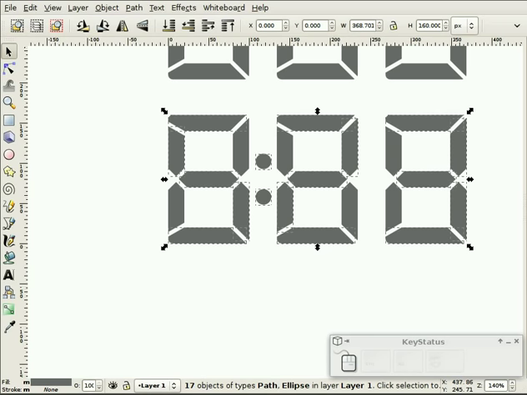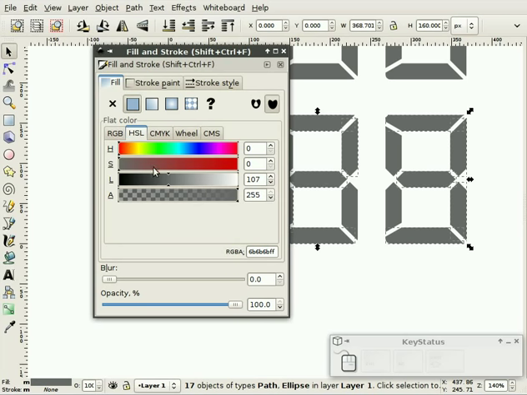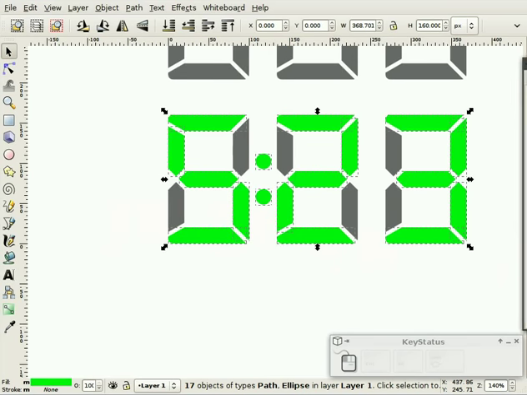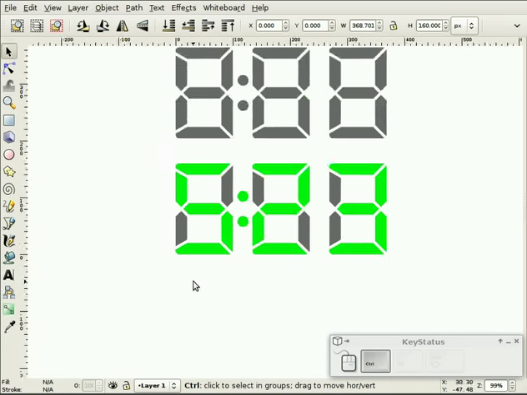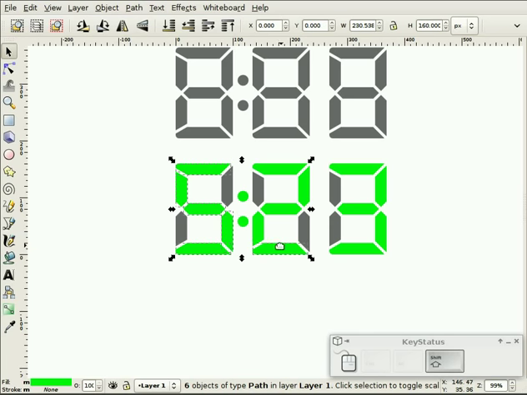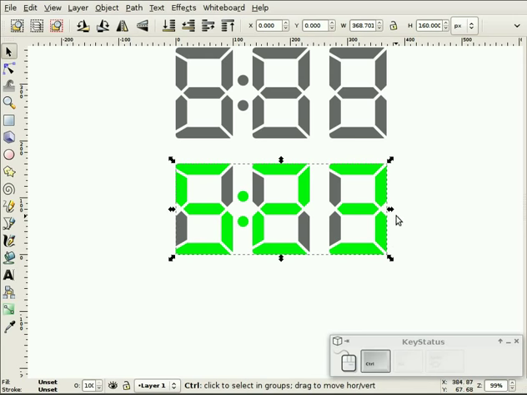And we'll bring in the fill and stroke dialog box, and we'll change that to, let's say, a nice green, bright, like this. Okay? So there we have those digits. What I also like to do is to take those digits, could have done this when I had them all selected, group them, and usually I duplicate them. We can do it later. I duplicate them and I create a blurred copy underneath to kind of give it that glow that I may want.